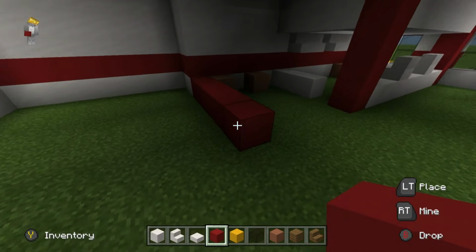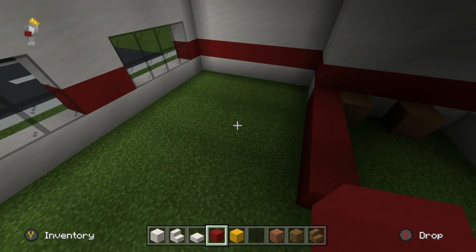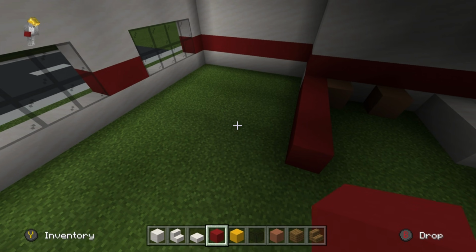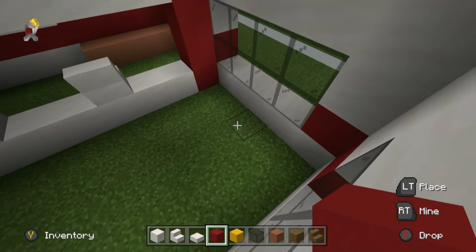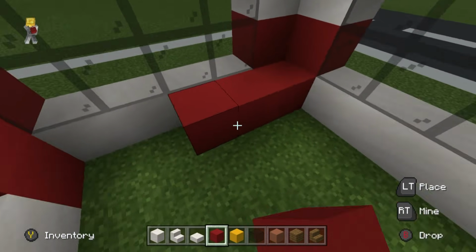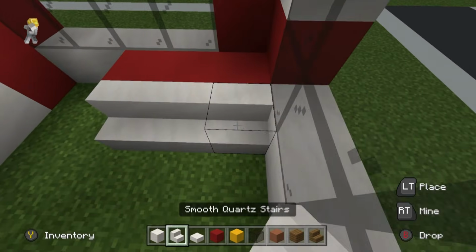That's excellent. And then I think that we are pretty much done. I suppose that we can place the seating arrangements as well, because we have most of the blocks. In front of the counter area, so coming back to the front right-hand corner of the build here, we're going to place 1, 2, 3 red concrete extending outwards from this corner. A row of smooth quartz stairs.